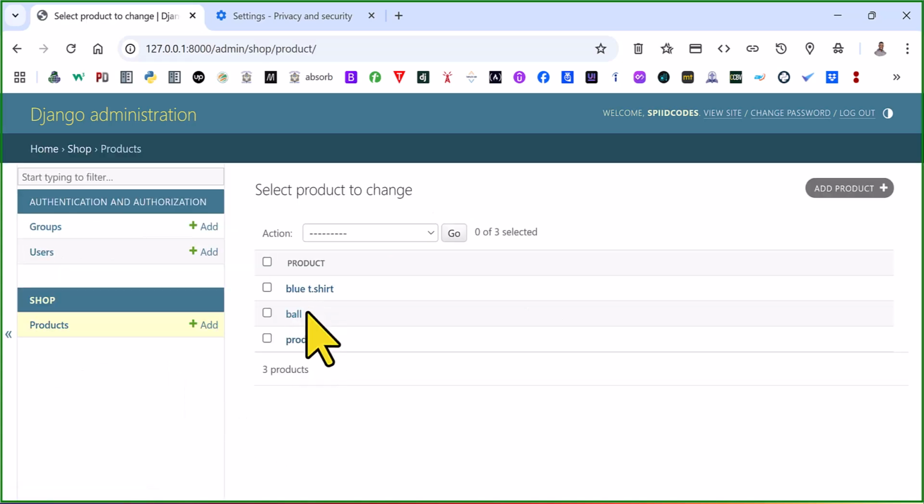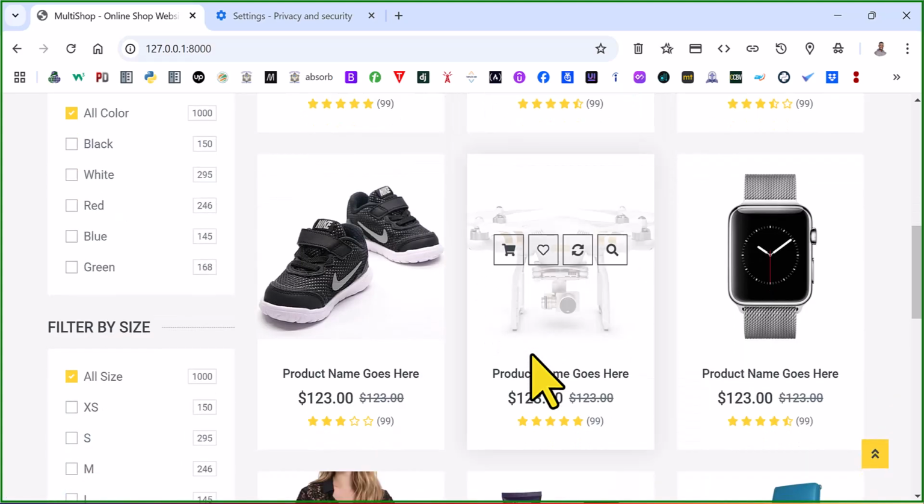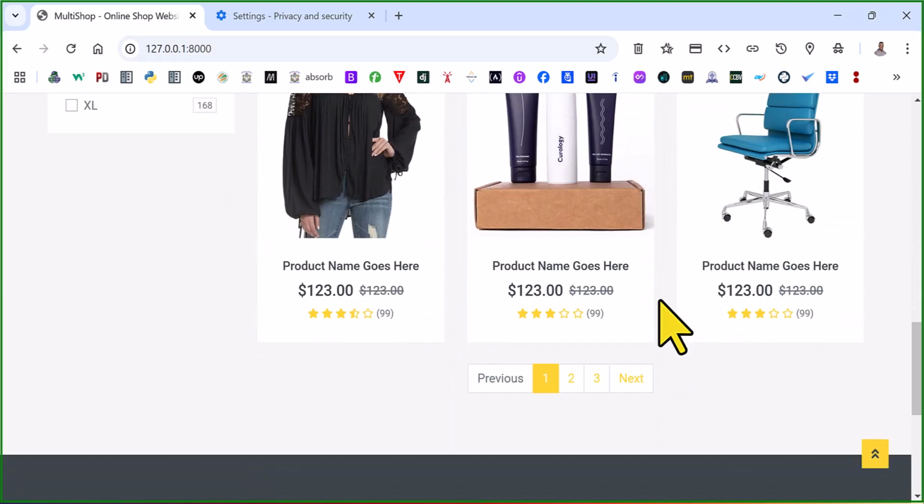So in the next video, we want to list these products on the front side and get rid of the template products that come here. We want to use our products to list here. That's in the next video.